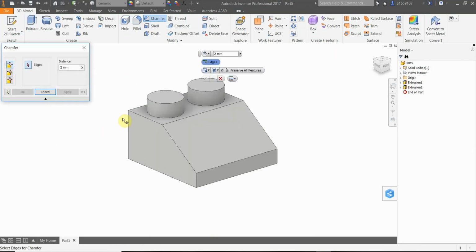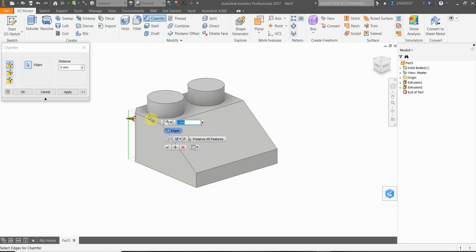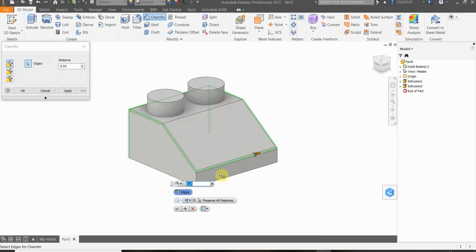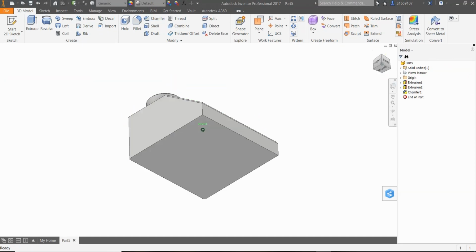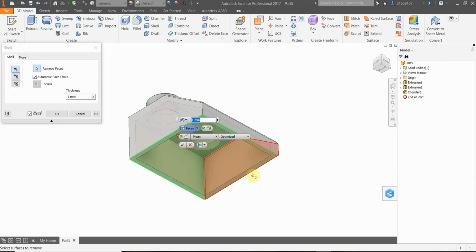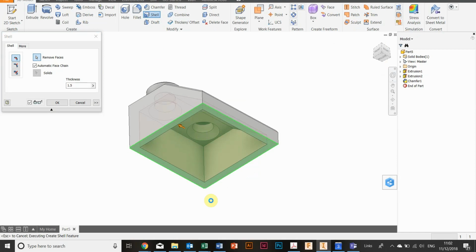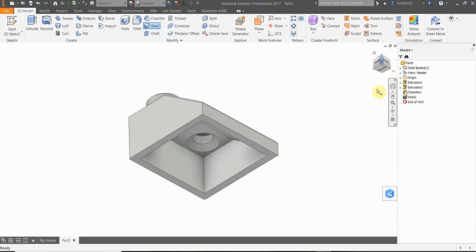Go around with my chamfer tool, and I'm clicking all of my edges, making sure that my chamfer distance is 0.25. Edge, edge, edge, edge, edge. Remembering I'm not doing my bottom edges. Don't have to do that one there. The bottoms and the tops, both of my cylinders. Final step. I'm going to use my shell tool. Shell the underside 1.5 millimeters. Once I've done that, a pretty good looking Lego brick.